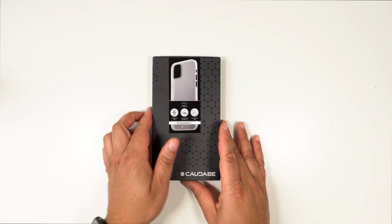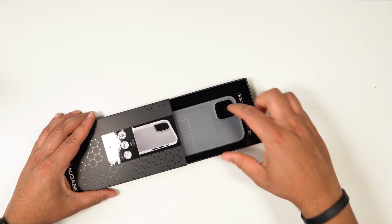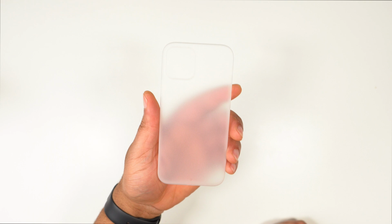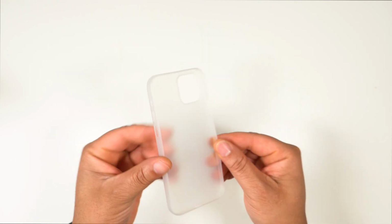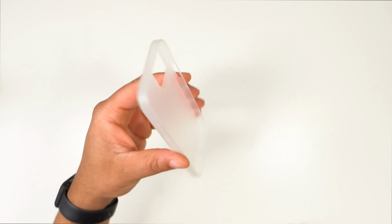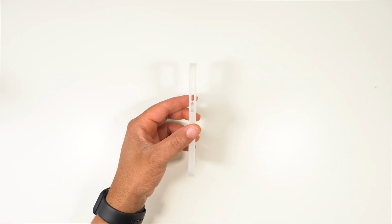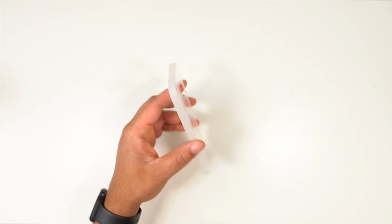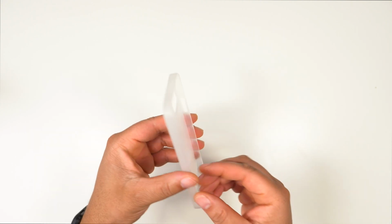Next up, let's go ahead and take a look at the Veal. Now the Veal is going to be the extremely thin, minimalistic style case that you have right here. This thing is almost like paper thin, and this is going to be for my people who really don't want to rock a case at all, but they want a case to help against some bump protection, little minor scratch protection, and things like that. That's where that Veal is going to be.